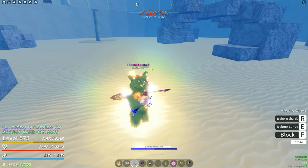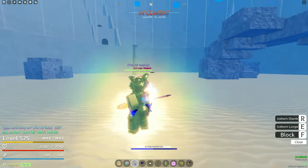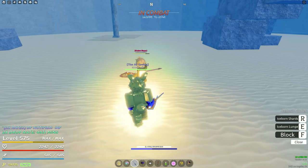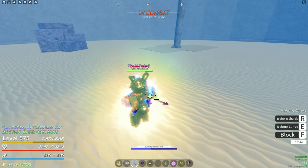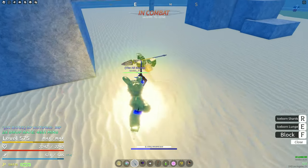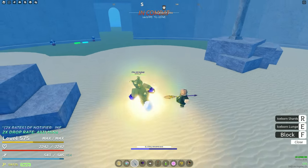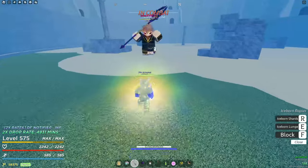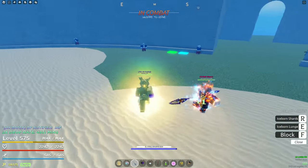I'm just terrible at demonstrating this right now. If you aim lower while you do that, it'll definitely work. This has opened up opportunities for different combos, and along with the mink buff it actually kind of makes it viable. Since it has such a low cooldown, this might be one of the best combo extenders in the game.